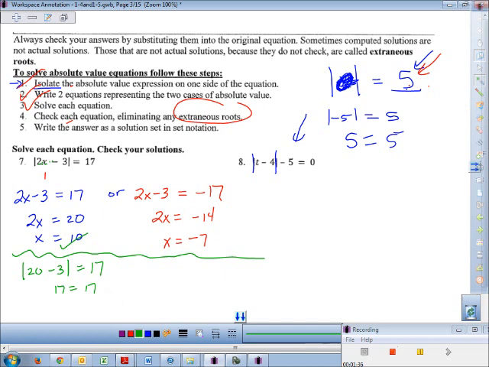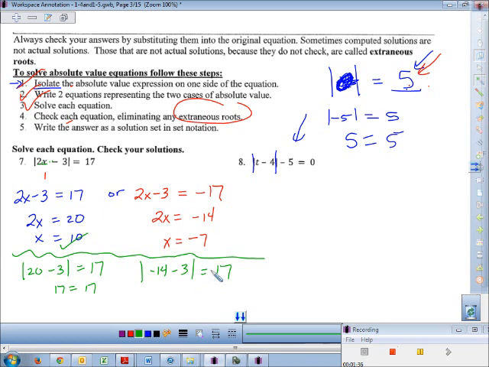Feel good? Now let's check negative 7. So I'll go over here, and I'll say, I'm putting negative 7 in for x. What's negative 7 times 2? Negative 14. And then minus 3 equals 17. And it's not about a mental check, right? It's an on-paper check. I need you to show me this stuff. Because some of these I know we can check mentally. You put it in, you do it in your head, and you're like, yep, it worked. I need to see it.